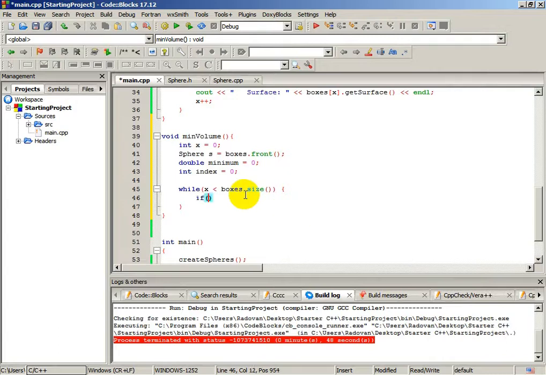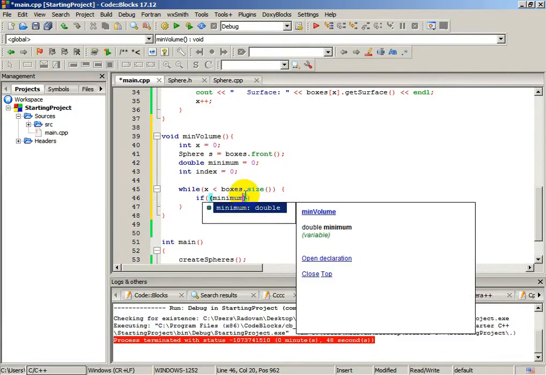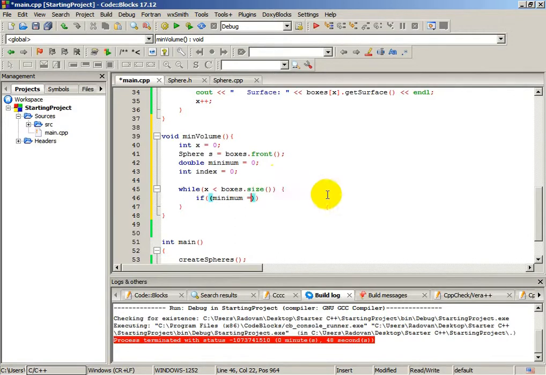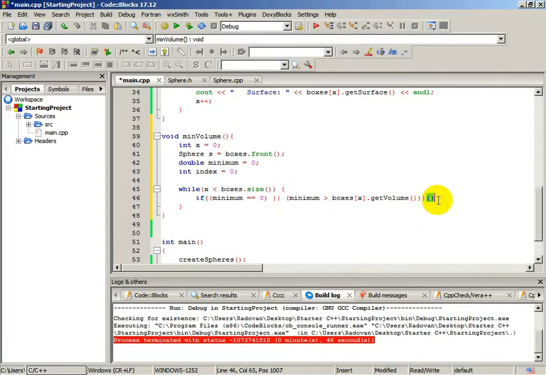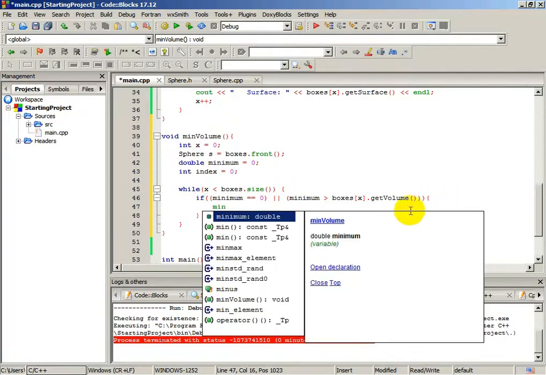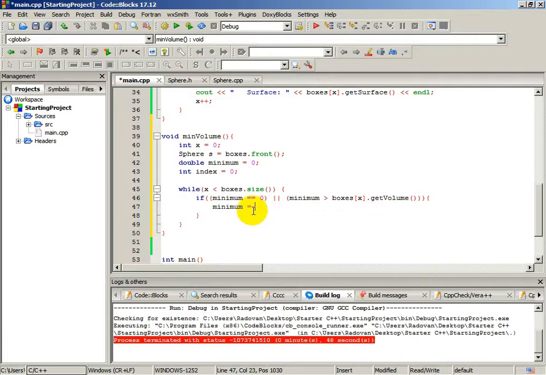If minimum equals 0, or minimum is greater than boxes of element x dot get volume, minimum will be equal to boxes of element x dot get volume.